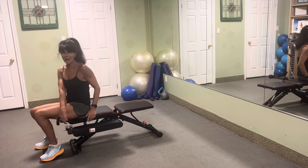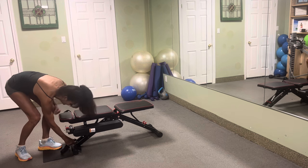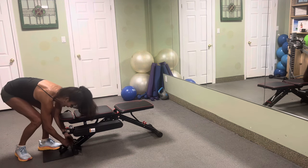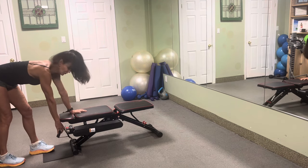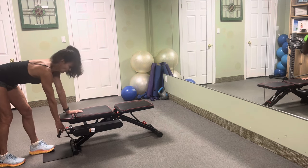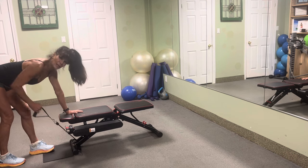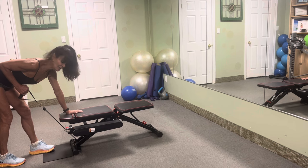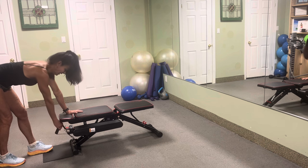You're going to take one of your handles now and place it to the bottom center cord. We are going to work your back. These bottom cords are super heavy. I love that we have the bench to support our body right now. I'm in a nice flat back positioning. I'm going to pull and row trying to get my elbow to slide past my waist. We've got 20 reps each side — let's go.